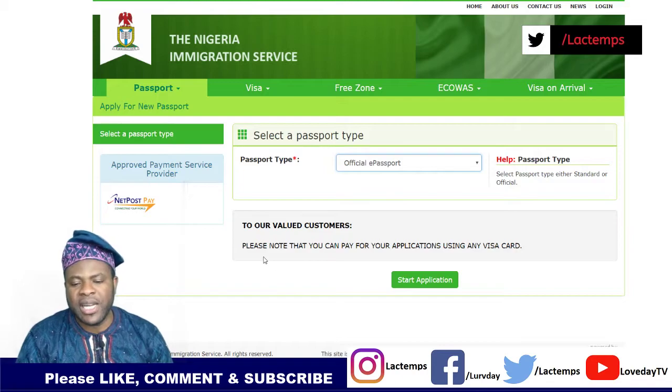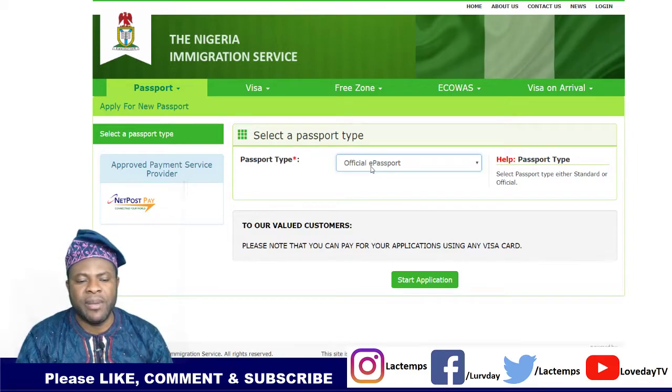You see, the official ePassport does not show you where it is being done. The official ePassport is done in Abuja, not abroad. So if you are in diaspora, please don't waste your time choosing the Nigeria official ePassport.